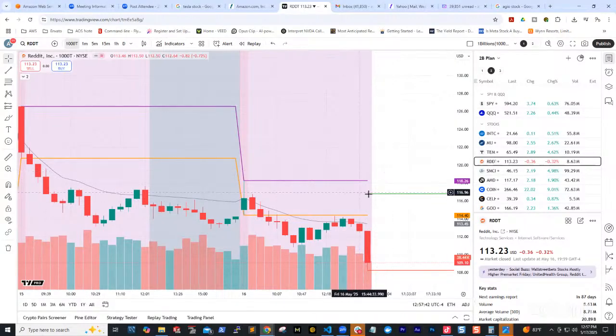Once the stock is getting to this price for the day, it's almost getting expensive. And once the stock is getting to this price for the day, it's almost getting cheaper. So the yellow and red means it's getting cheaper, and the green and purple is getting expensive. For me, that's how I interpret it.